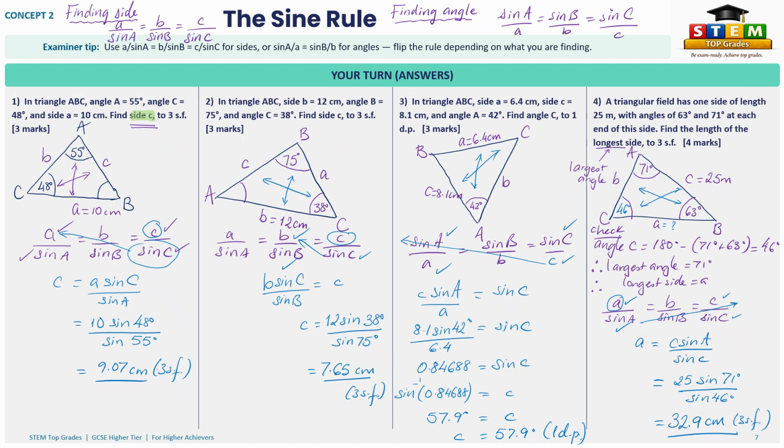And as you can see, I have explained everything on there, and I've used the formula whichever is appropriate. If you are looking for the side, use the lowercase at the top. If you're looking for the angle, use the capital letters, or with the sine, of course, at the top as the numerator. Okay, now we're going to move on to concept 3.